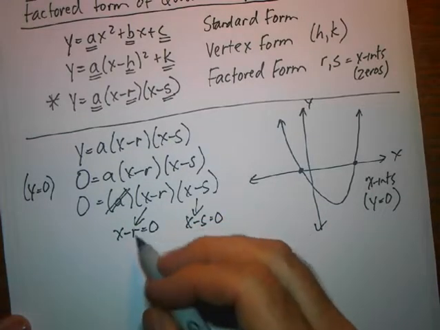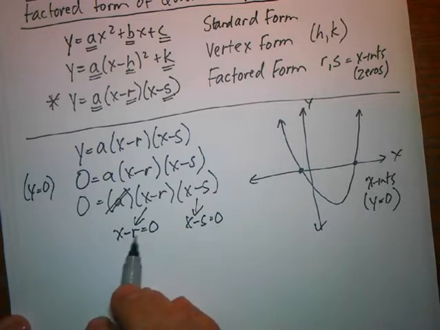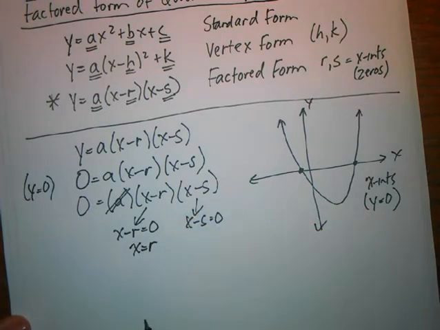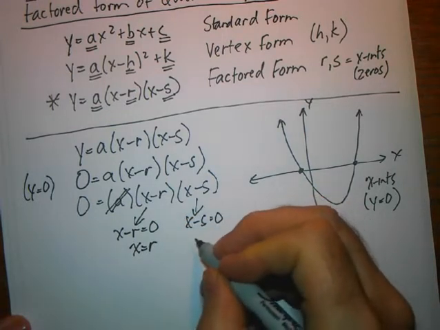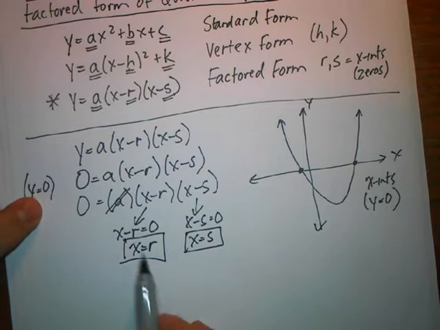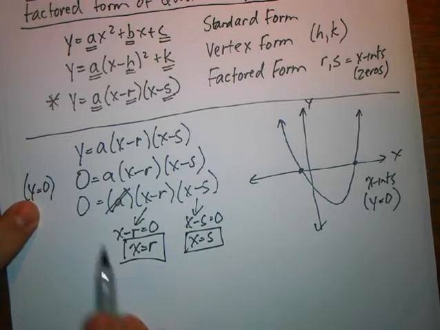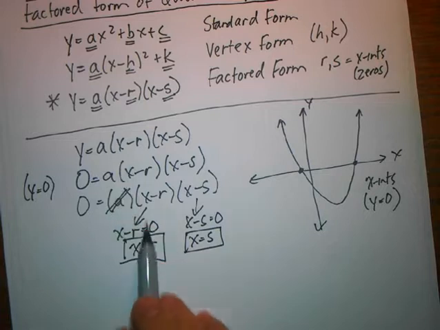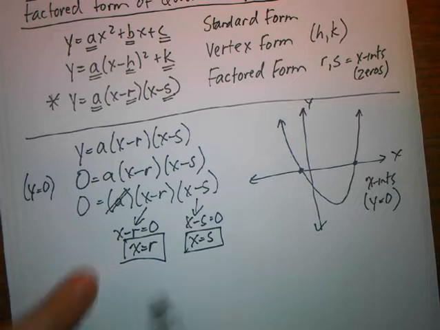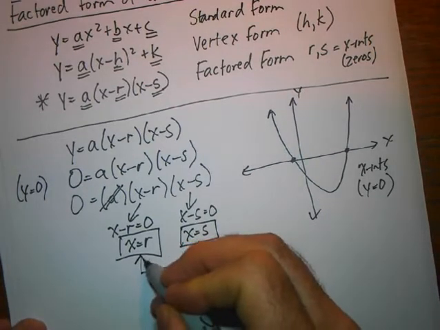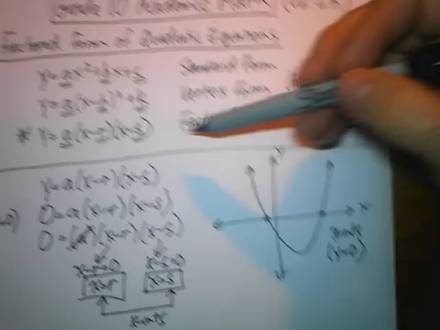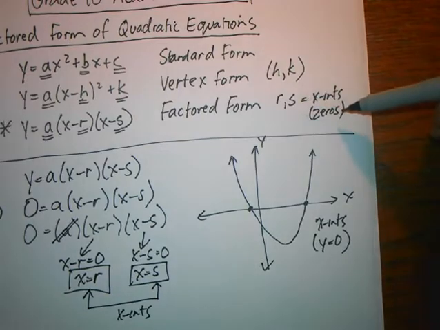So if you were to solve for x here, the only way that x minus r could be 0 is if x was r. And the only way that x minus s could be 0 is if x was s. So here are the two solutions. If we go back to where we started from, we're trying to find the x-intercepts by making y equal to 0. So we went through this exercise, set y equal to 0, and set each of the factors equal to 0 to find the two x-intercepts. And that's what I told you from the start: if you have an equation that looks like this, that must mean that r and s are the x-intercepts.